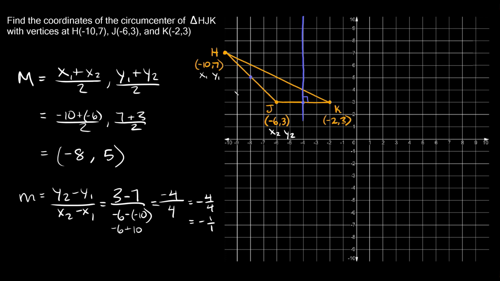In order to find the slope of the perpendicular bisector, we need to take the opposite reciprocal of this slope. When I say opposite, it means we change the sign — so instead of negative, it's going to be positive. When I say reciprocal, we flip the fraction. Here we have 1/1, and flipped it's still 1/1. So the slope of the perpendicular bisector is 1 over 1, or simply positive 1. To draw that, we go up 1 over 1 and draw a straight line.